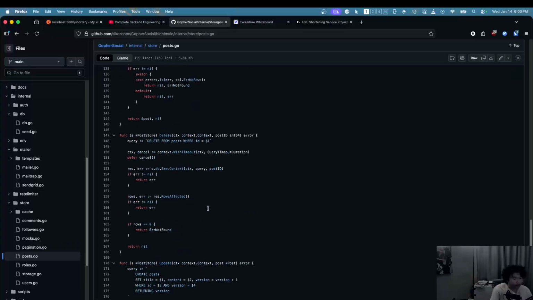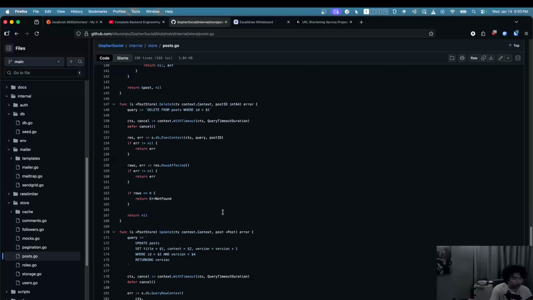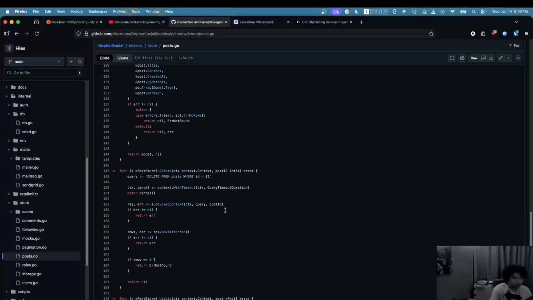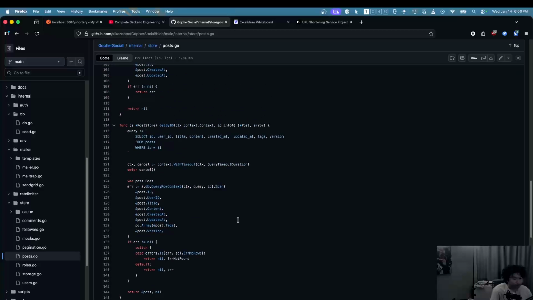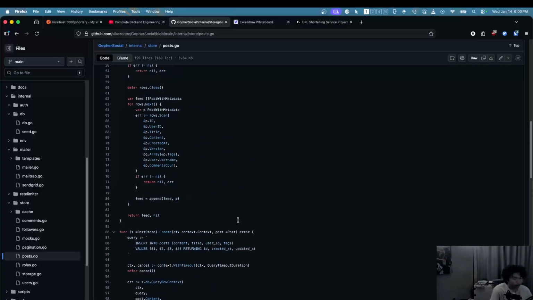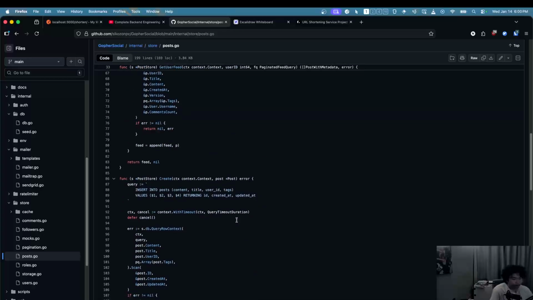Dot update. This is a nice delete function I should probably do. Where's the get? Where's create? Yeah, there it is.